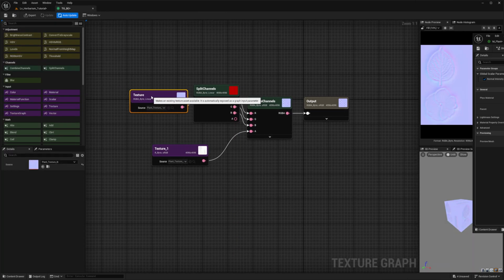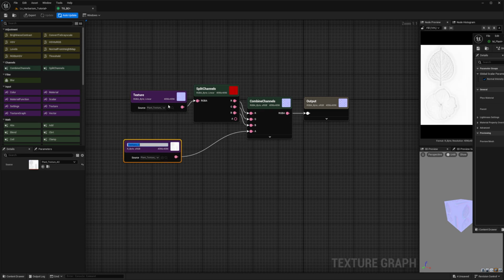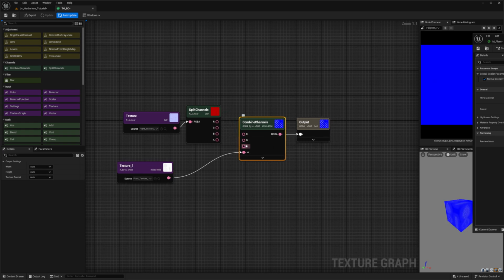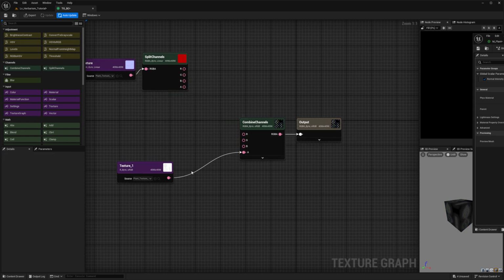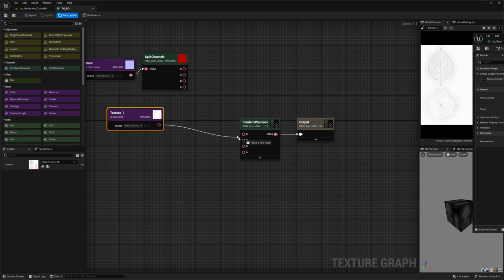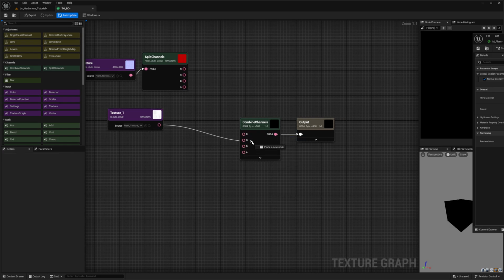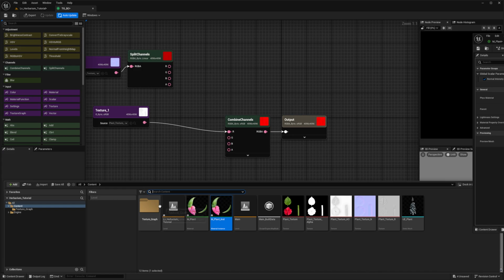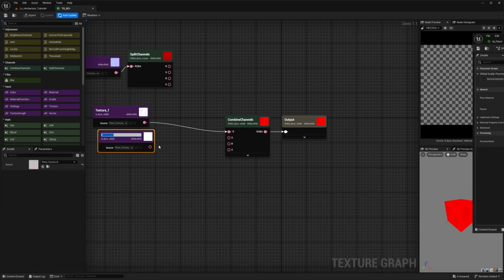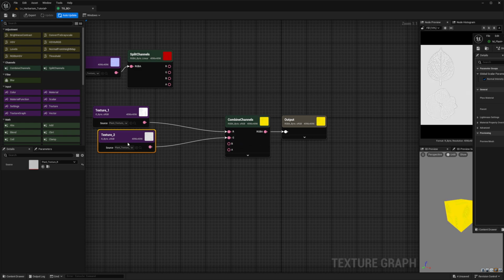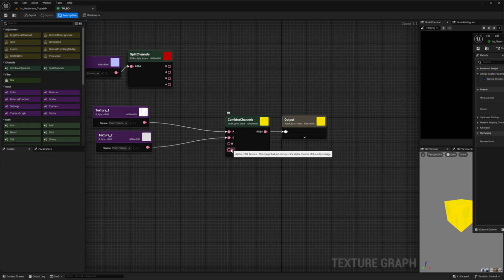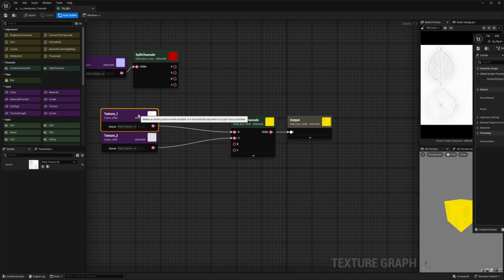So for example, the normal will be left alone, but instead what we're going to do is remove all of these nodes like that, and we're going to use this particular texture, which is the AO. We're going to put that into the red channel, and then in here we can now bring the other texture, which is going to be this roughness, and we're going to put that into the green channel. We don't have anything in the B or the A. Obviously these could be extra maps that you can create.